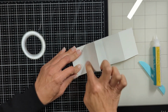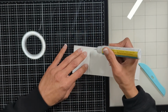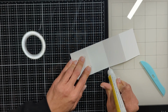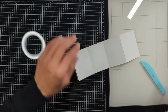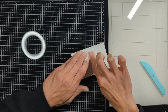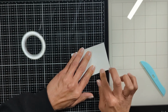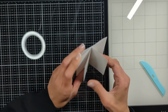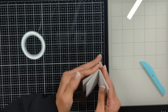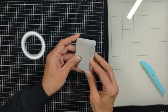This mini journal is so cute that it's gonna have a lot of tags and some sentiments coming out of these pockets. You're gonna see as we create it, and you're gonna see at the end it will look so cute with all these pockets. And I'm gonna show you how to create the pieces that go inside the pockets. And then this is the last part that we're gonna glue, and there you have it. This is going to be your journal, and the ends are gonna be the front and back. These are gonna be the outside covers.